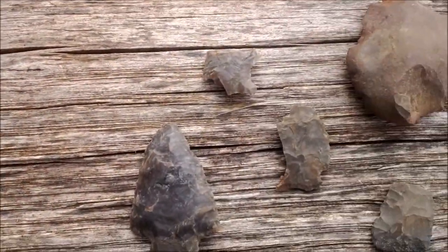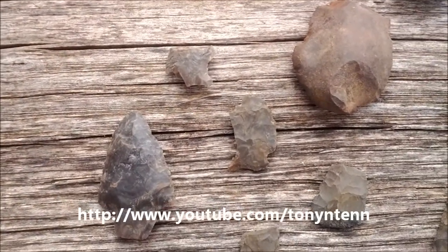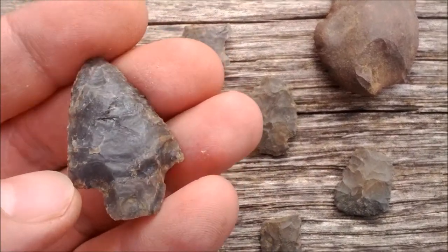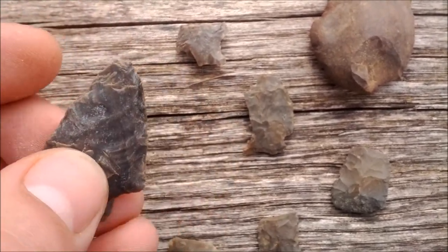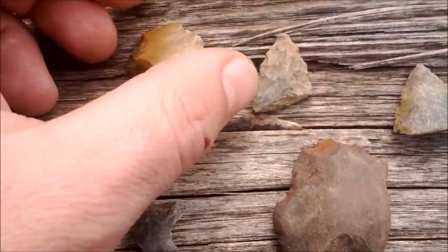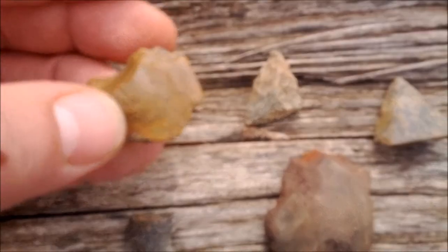And then this was yesterday. Got to meet our friend Tony. Tony from Tennessee. He gave me this one before we met and started walking. Beautiful little stem point. These were all found at the same site, and he was nice enough to walk, find some killers, and then at the end of the day, because we had just met, gave me a few. We got some neat little work, thumb scraper pieces. Almost looks like Carter Cave. Who knows?